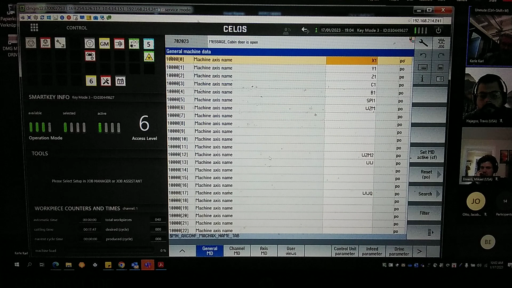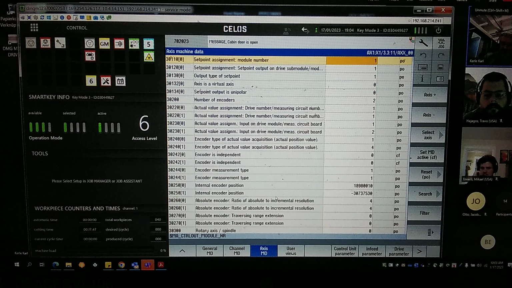You see we have several ranges of parameters: general, channel, axis MD. This will also be an important range of machine data, which you have to access many times when you change reference point offsets, or do some automatic realignment, or configure a function of an axis, whatever else like that, okay? This is also a main range.